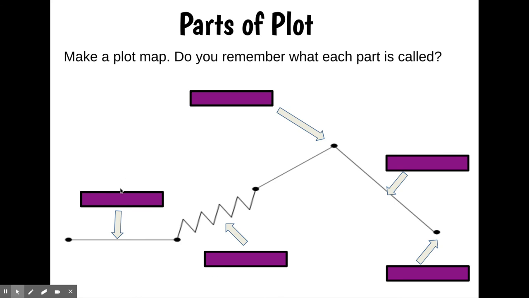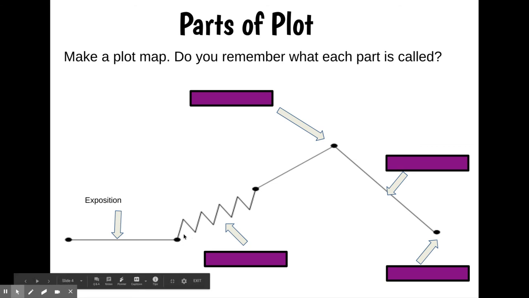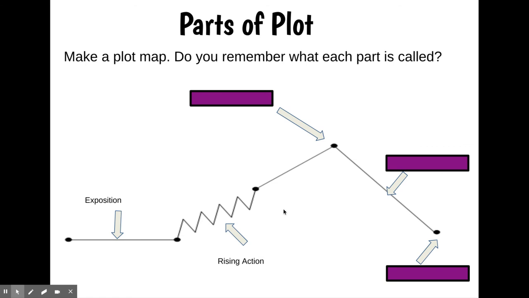Do you remember what this first part's called, where they give you background information, you learn about the setting and the characters, and you start to get a general idea of what's going on? That's called the, if you said exposition, you're right. Go ahead and label that first part and put exposition. Then some inciting incident happens to develop a conflict and it's building, and there might be some up, down, but we're still building toward the peak here. This whole part is usually the longest part of the story, and it's called the rising action.